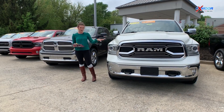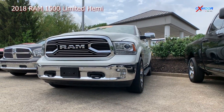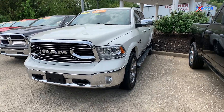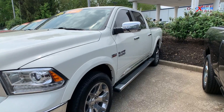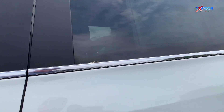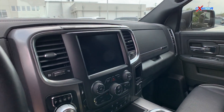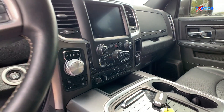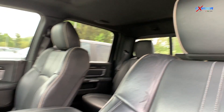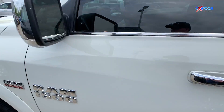We're going to get started with this white one right here. This vehicle is a certified pre-owned 2018 Ram 1500 Limited Hemi. The exterior color is pearl white, and this vehicle has just under 30,000 miles on it. On the inside, it will come equipped with navigation, folding flat load floor storage, tow hooks with class 4 receiver hitch and trailer brake control, and a power sunroof. That interior color will be black leather with heated and ventilated seats, and this vehicle will be online for $43,000.